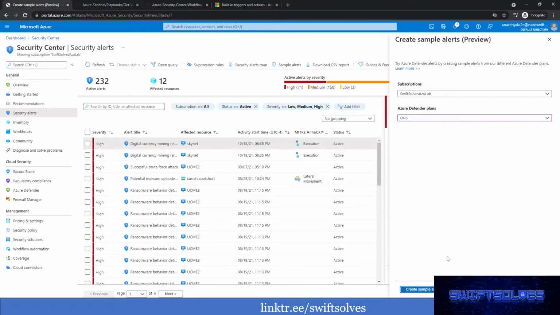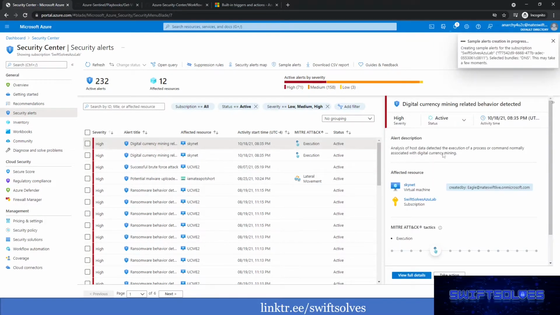So we're going to create some sample DNS alerts here. And in just a moment, if you don't have any alerts, you'll now have some sample alerts you can then trigger and send some example data to, without having to create some type of security incident or alert in your actual environment. I love the fact that they've added sample alerts here.